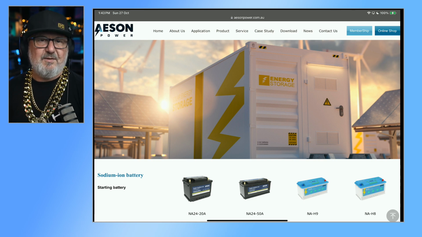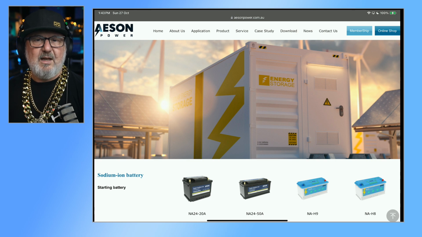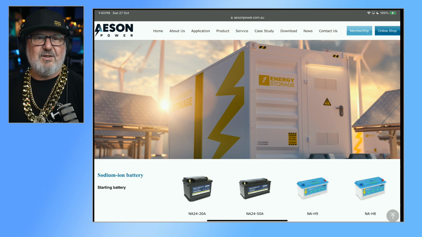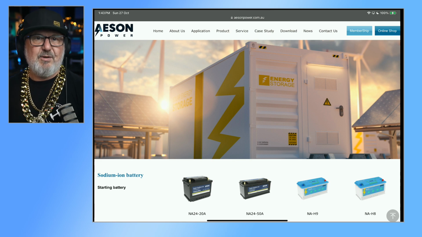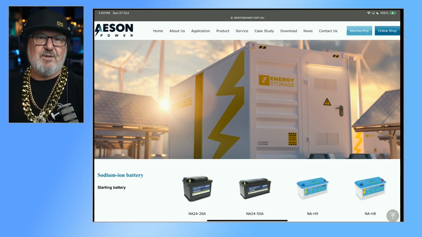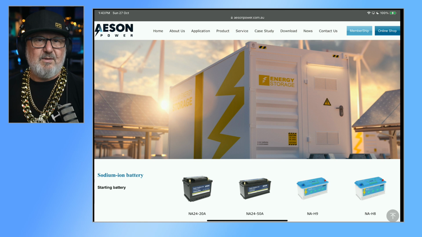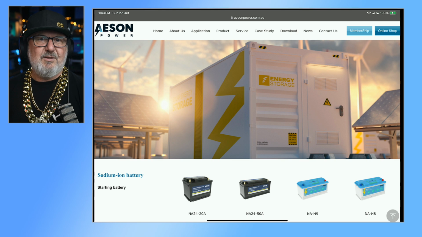Another plus is, and I've got a sodium-ion battery here from another company, Nation Energy, the Feridian cells are in it, and I presume that the Aeson sodium batteries are much the same, is that they can be fully discharged with no risk. I mean 0 volts, not 2.1 volts per cell, but 0 volts per cell without harm. So they can be shipped as a safe product with no energy in it at 0 volts. And it also means that you don't have to worry about self-discharge killing your battery, which can be a problem for a lithium battery that is being left off for a long period of time.